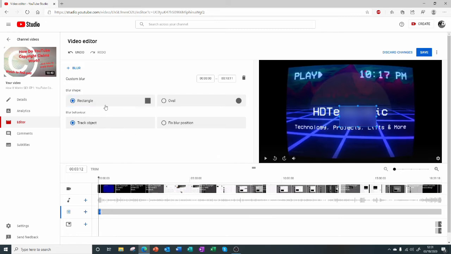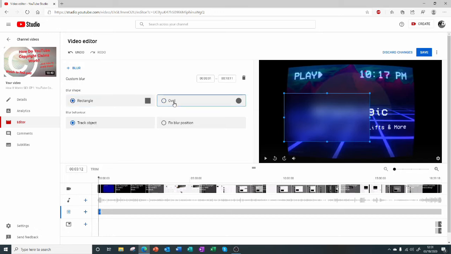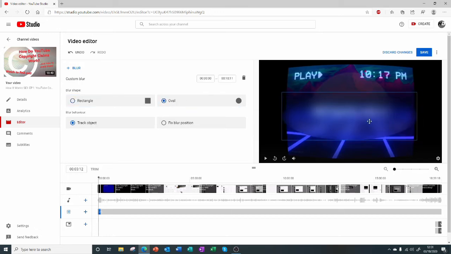So you've got two new options though in terms of the blur. So you can have a rectangle. Now custom blur allows you to do ovals as well. Look here, that's a pretty cool feature, isn't it? Ovals. So you have the classic rectangle, but now you have ovals, and the look and feel of it is much better because it used to just have like a mega blur on it.